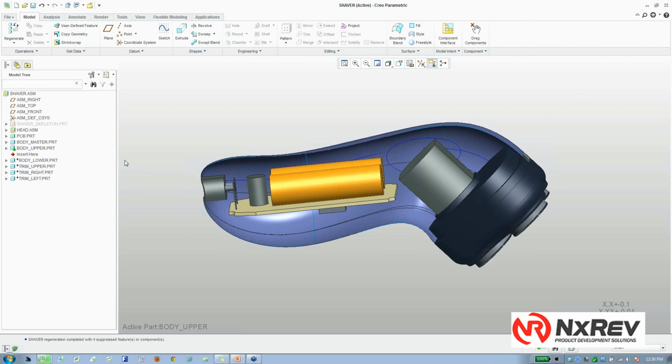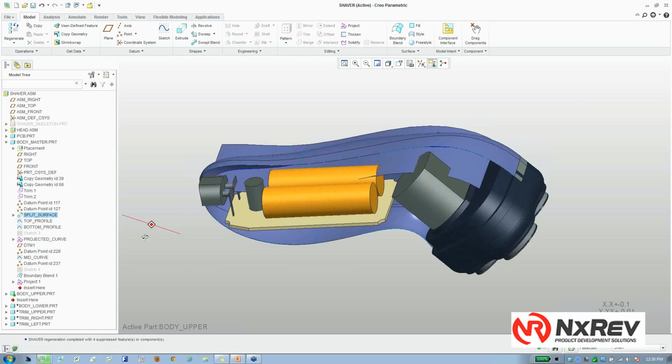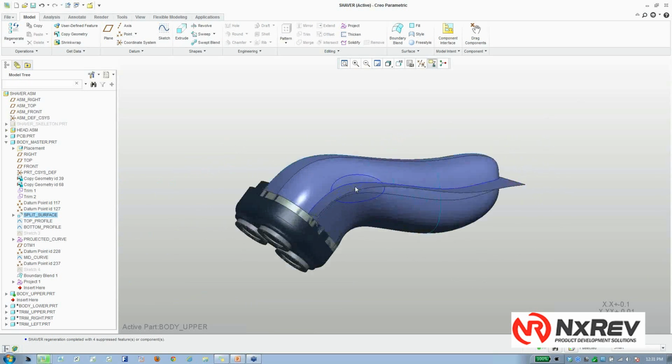So you have to be careful with it, because externally referencing could get you into problems. So we are going to reference the master model only in this case. What we're going to do first, let me just go in here and unhide the split surface because I am going to need that surface. All right, so let me just rotate this part back around here. Okay.